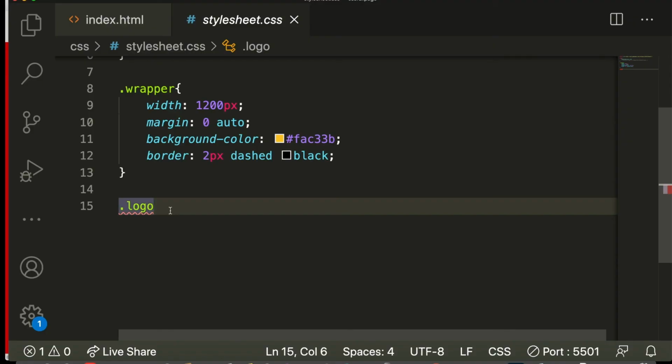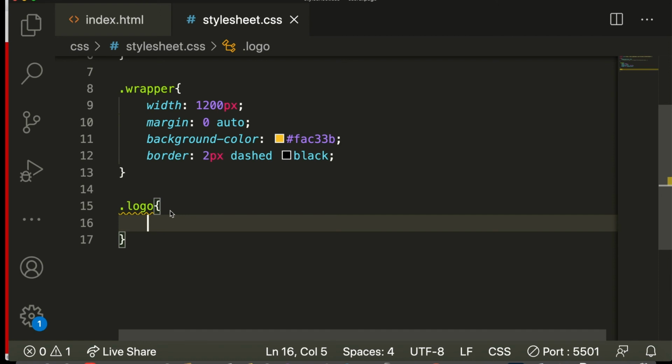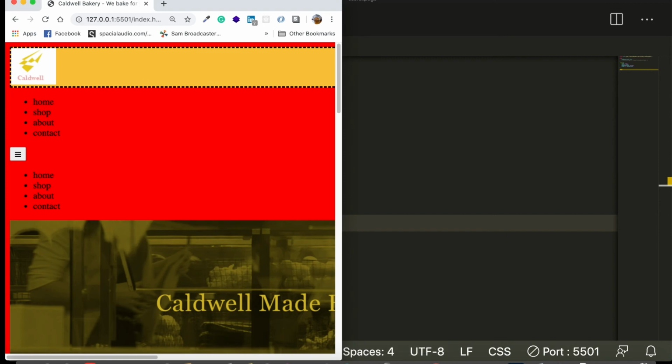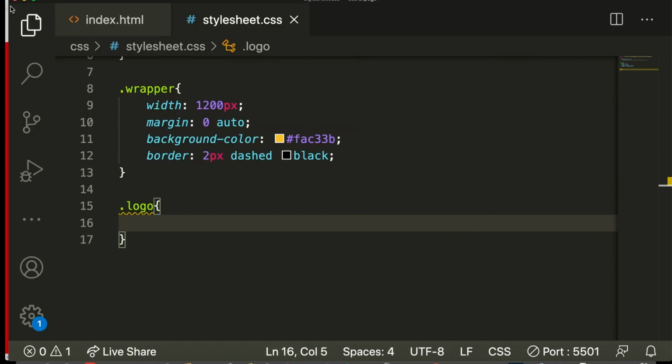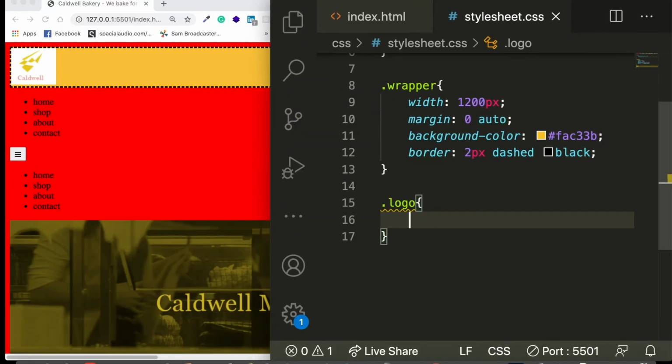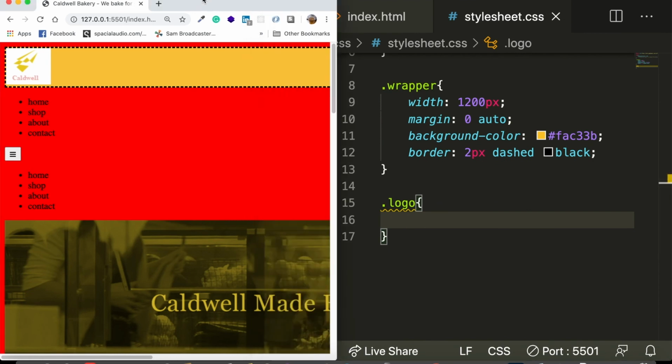We wanted to do the logo. We have to place the logo where we want the logo to be. So let me make my page. I have a small screen, so sometimes it's very difficult. I want you all to see both of it.